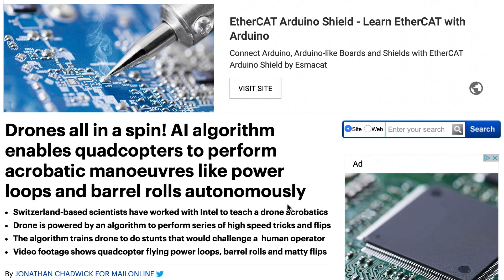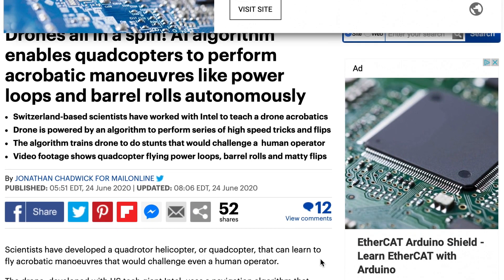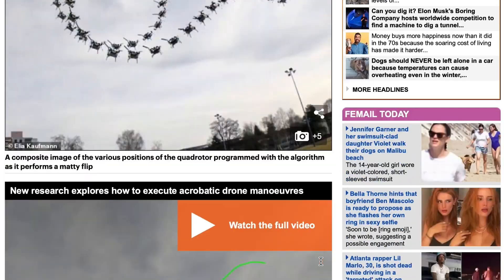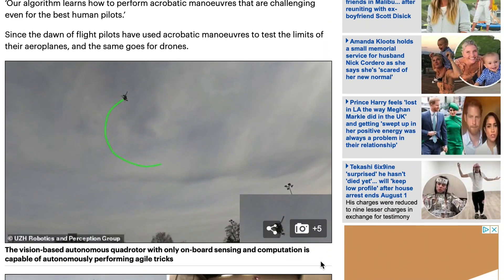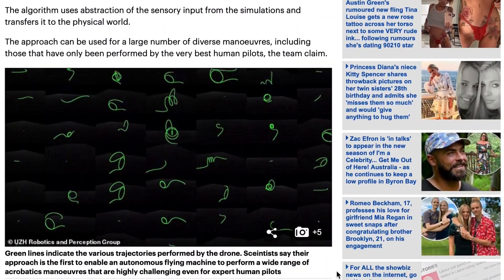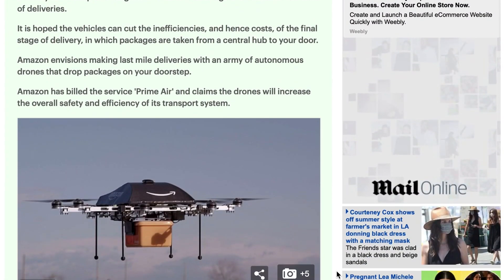Up next, the University of Zurich in Switzerland has come up with autonomous flying drones that can do some pretty difficult things. If you know acrobatic FPV flying or FPV racing, what makes it entrancing is the ability to almost dance in the sky — long elongated circles with the camera pointing inward, barrel rolls, all these really hard moves that typically take hundreds of hours to learn. They're saying their autonomous drones can now perform these incredibly difficult moves, and they claim some of these moves can make autonomous flights more efficient.